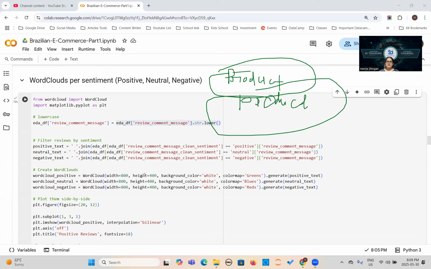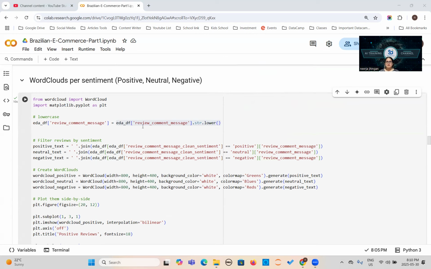But whenever you are doing the visualization, or even training the model, if you don't convert it into lowercase, your model takes it as different words. So this is important. That's why we are converting the review comment message into lowercase first, to do our good visualization.